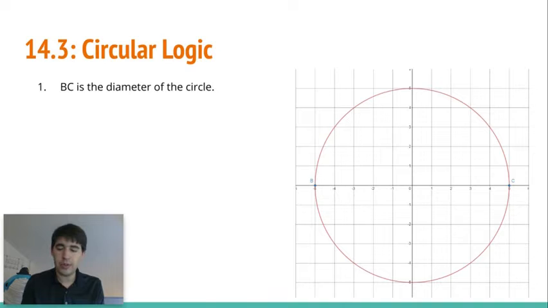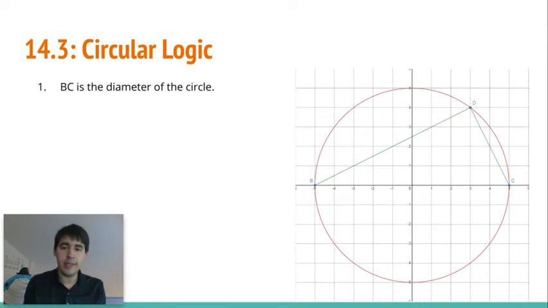It then asks us to pick a point that's on the circle. It gives us a few choices. I decided to pick point 3, 4, and we call that point D. Then we're going to draw lines in from BD and DC, so it forms an angle. The question is, what do we think is true about that angle? We might already have some guesses, but we need algebraic proof to see what is really happening here.